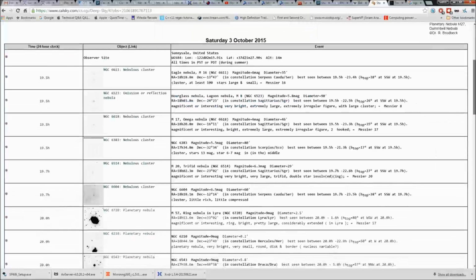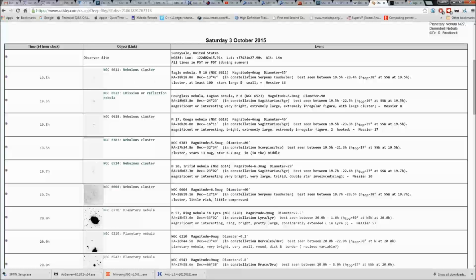Tonight it's going to show you the different nebulas that are in the sky, when is kind of an optimal time to observe them, and then there's some information over here about the name of the nebula or the object.